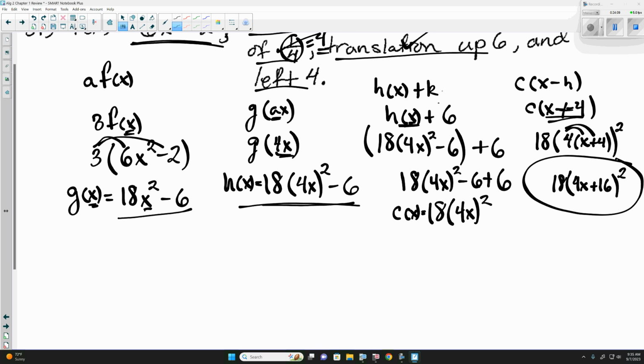But again, a problem of this many is only showing up as the bonus. Most of the ones on the test involve one of these or 2. 1 or 2. It's not going to ask you to do more than that on the test. The bonus is 5. And even if you get to the bonus and you get 2 of them or 3 of them, you do get points for that if you don't make it all the way to the last one. Doing only one. 2 with 1, 2 with 2.